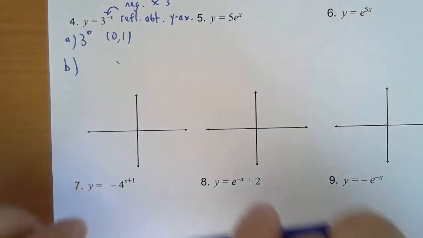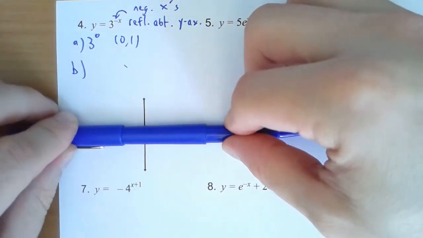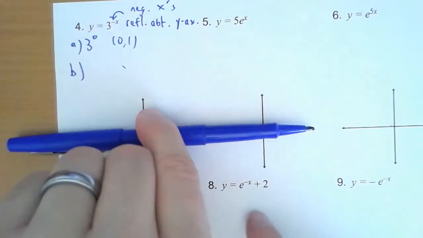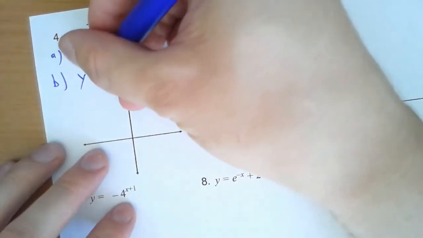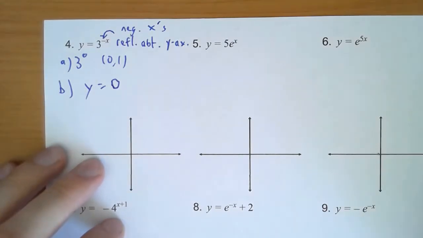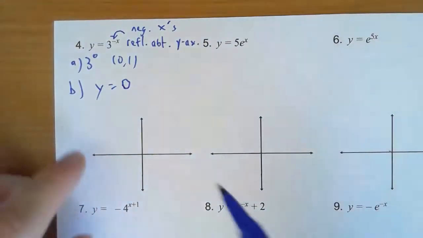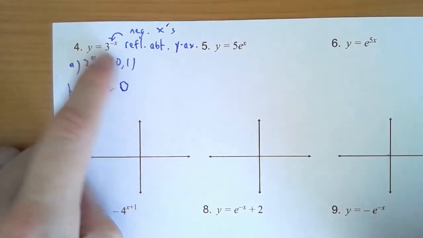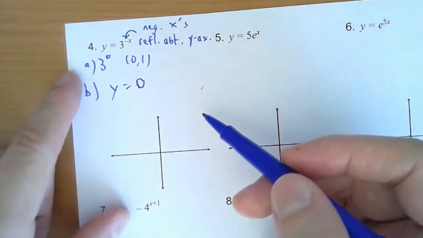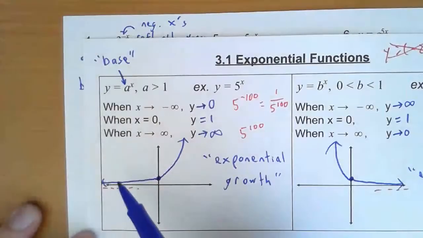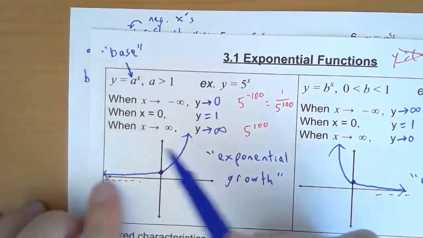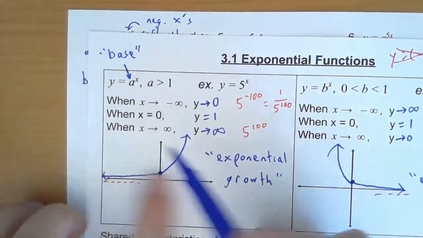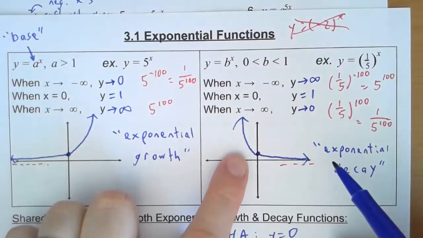Okay. Well, let's think about a horizontal asymptote. So we had this horizontal line here, and then we reflect across the y-axis. So take the line and flip it across like that. It's still the same horizontal line, right? So we still have y equals 0 for our horizontal asymptote. Okay. Now the shape of the graph. We could think that it was exponential growth, and then we reflect it across the y-axis. If you take exponential growth and flip-flop it across the y-axis, what do you get? You get exponential decay.